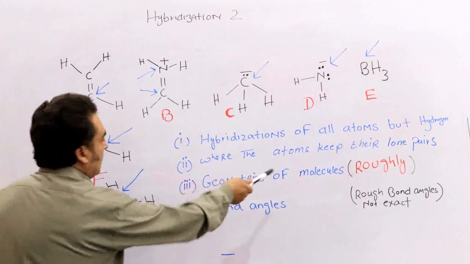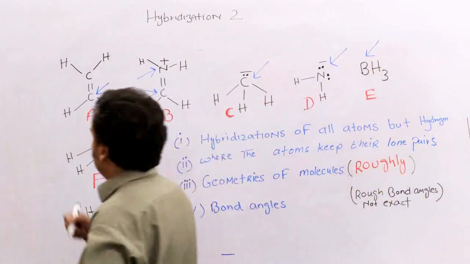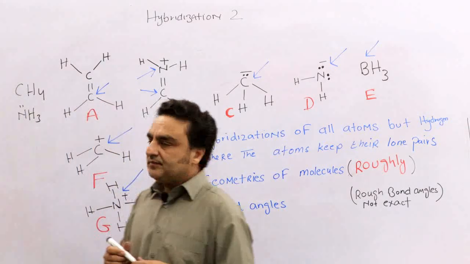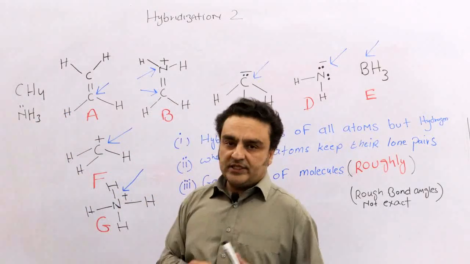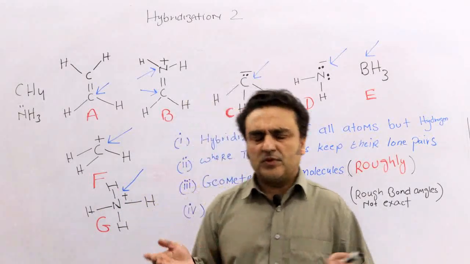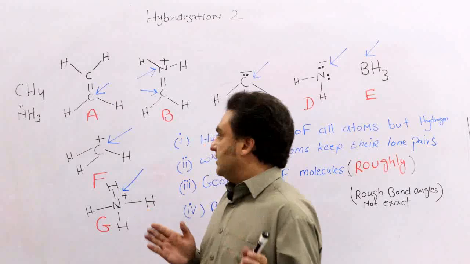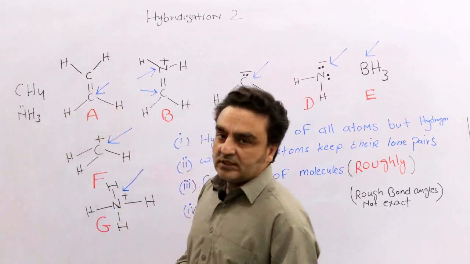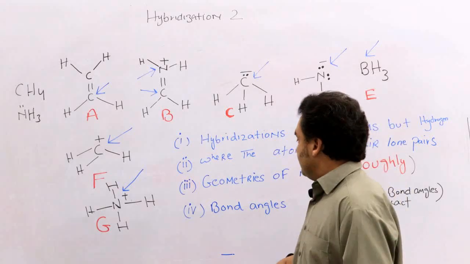Third thing is the geometries of the molecules. By geometry I mean, as you studied, the methane molecule was tetrahedral, okay. NH3 was trigonal pyramidal, so the CH angles in CH4 were 109, and in NH3 the angle was a little bit less than 109, okay. It was about 107, and I discussed in the previous video why it is less or more. Now, what is the angle between those hydrogens and those hydrogens? You should tell what the angles between them are, the geometries, okay.